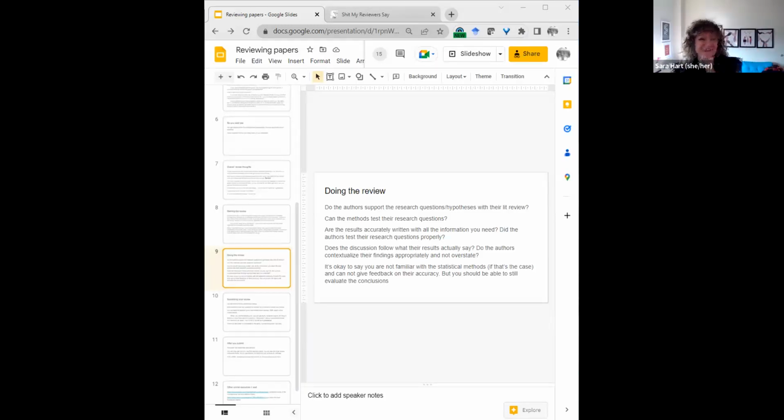I think there's all kinds of different ways to read a paper. So I would say, again, whatever process you use, if you're reading for a seminar class or you're reading for a literature review yourself, it's probably going to be a similar way that you read the paper when you're reviewing it. In the end, you're going to have to read the whole paper to review it. And so the order is kind of up to you.